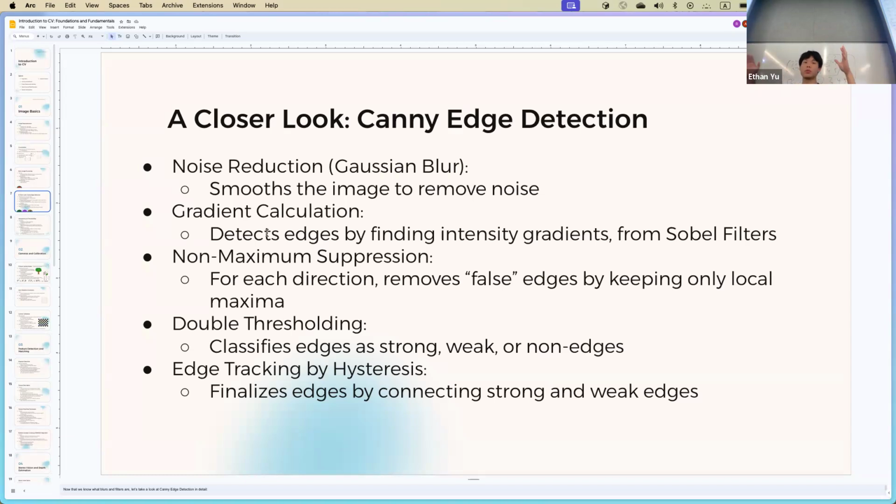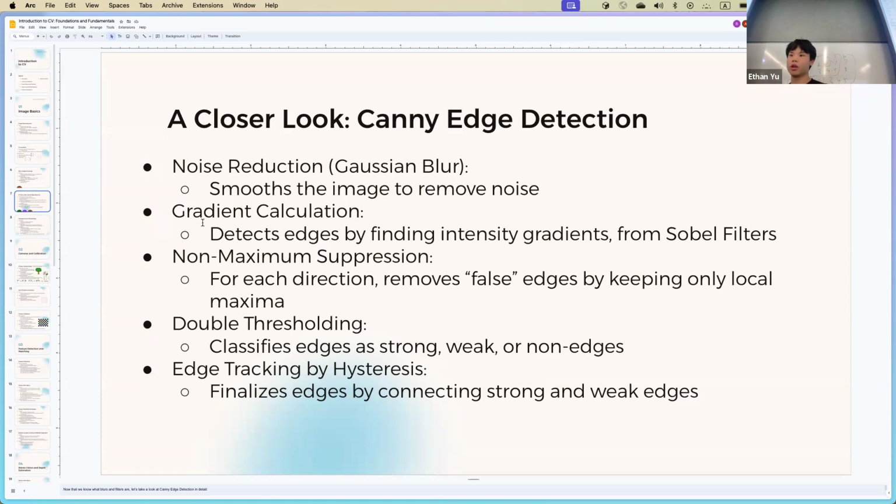Now you have a bunch of edge strength values. Then you run it through an algorithm called non-maximum suppression, where it takes each pixel and its corresponding edge strength value and removes pixels that are not the biggest in their region.